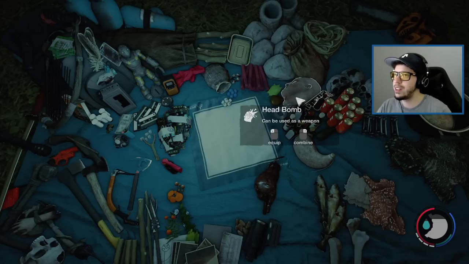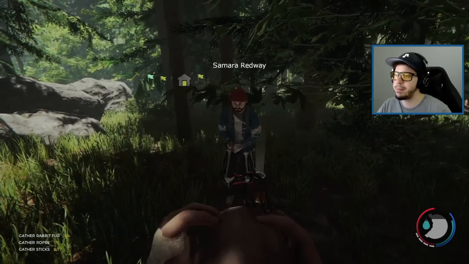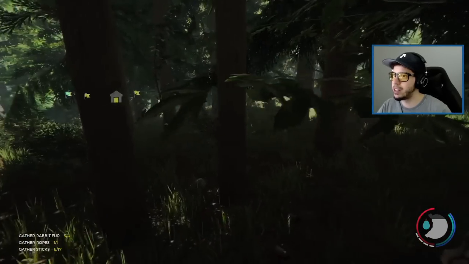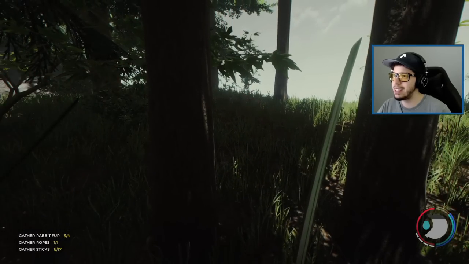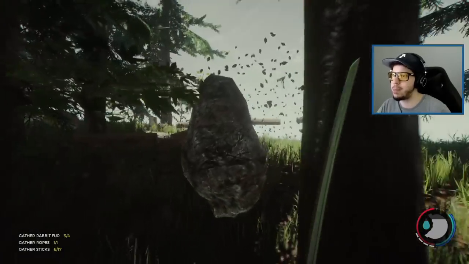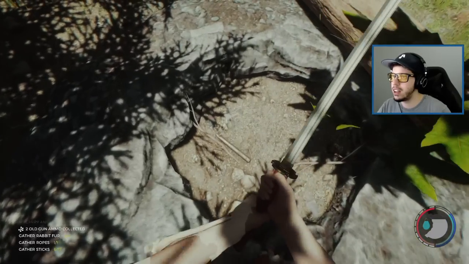Oh, I found it. I'm going to use the head bomb. Wait, what? See my head bomb? This is why you're insane. Oh, back away, back away. Oh my gosh, the giant boulder almost ended my life. That is 100% why you're insane.